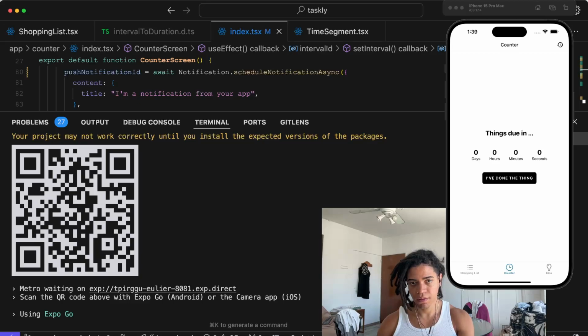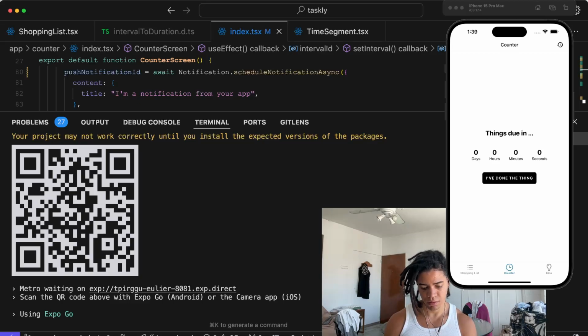Okay, so initially I need to do it once, so we'll start counting. If I do this and reopen it, I'm hoping that it's in the red, which means that it's actually persisted. And let me show you on my Android phone. Now it's going to count down. When we go into the red, which is excellent.